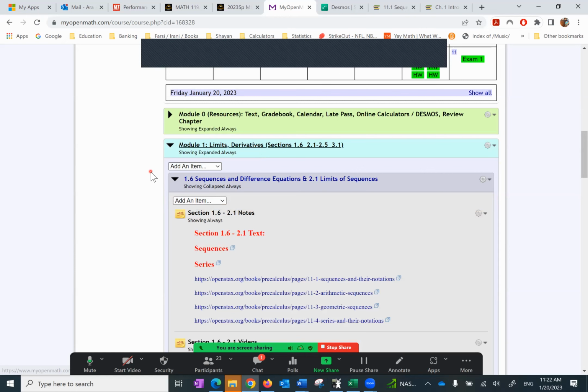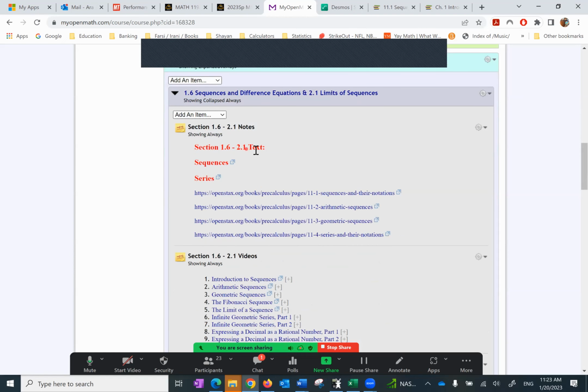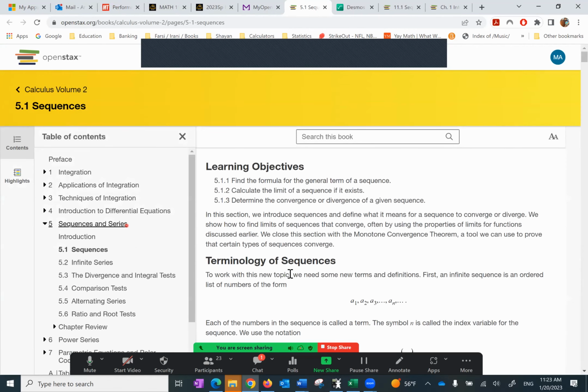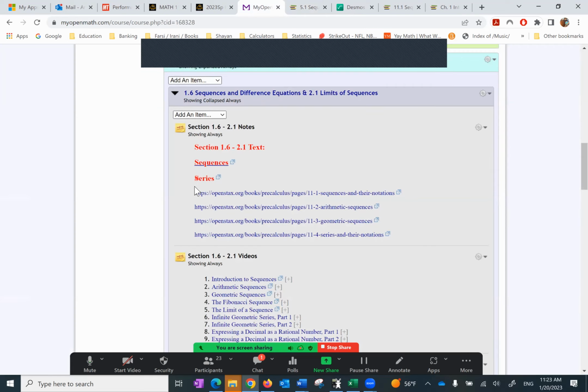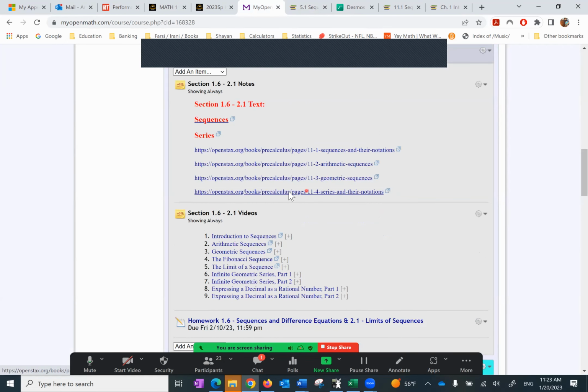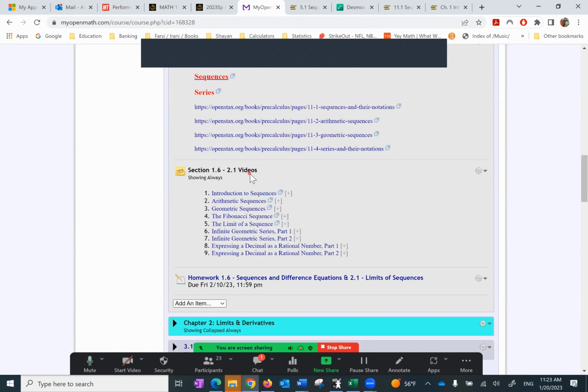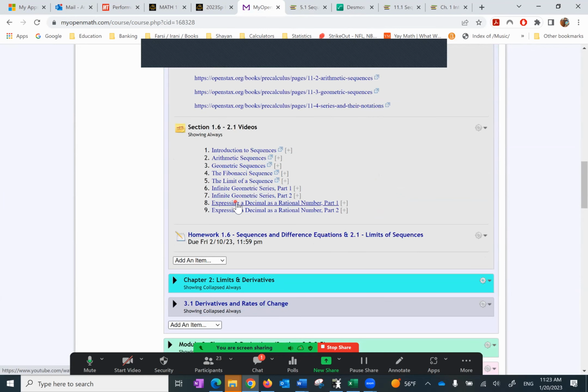So let's stick with module 1. What do we find in module 1? It starts with the text. Again, if you're interested in reading the text, you can click on, for example, this topic and read the text. If you don't need to, you don't need to. And the same thing for the next one and the next one. But I want you to notice, then it says section videos. I highly recommend you watch those videos, especially if after we have the lecture, for some reason you feel overwhelmed or everything was covered and you think it was pretty fast, although you can always watch my recording of those. You can watch these recordings.